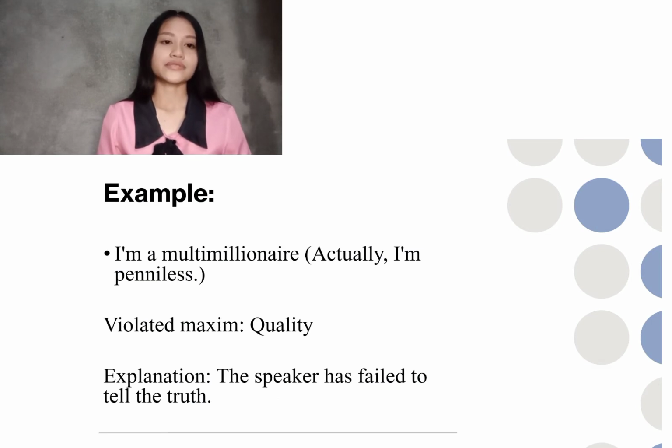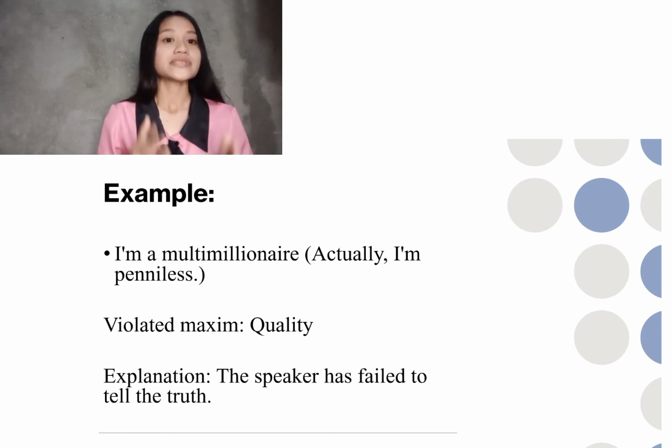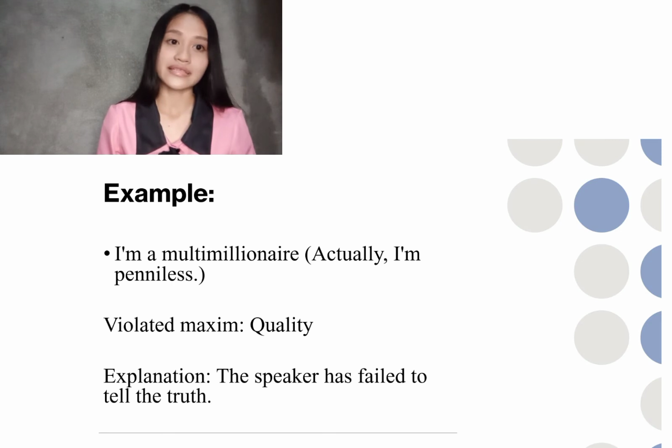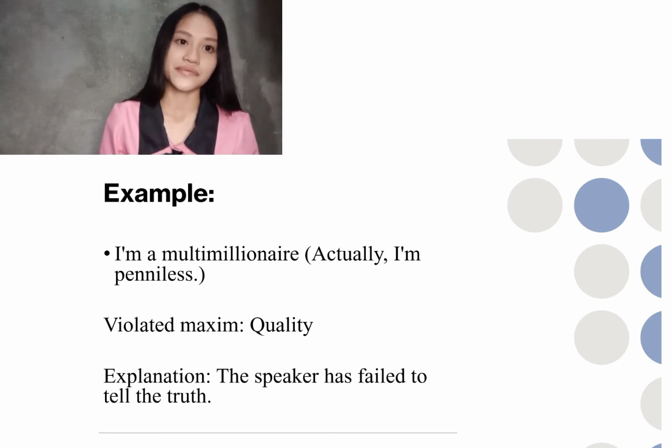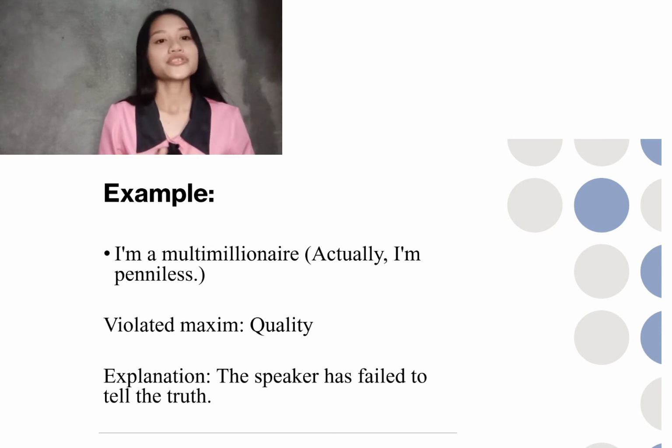I'm a multi-millionaire, so actually I'm penniless. So the violated maxim is the quality. Then the explanation why the speaker has failed to tell the truth: because he or she is actually penniless, not a multi-millionaire. So the importance of this maxim: I expect your contributions to be genuine and not spurious.